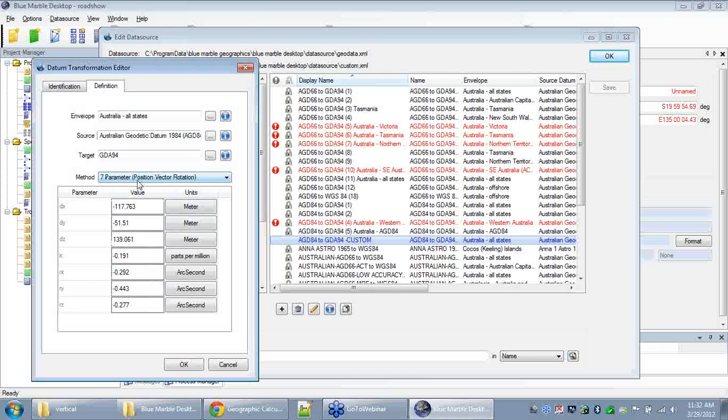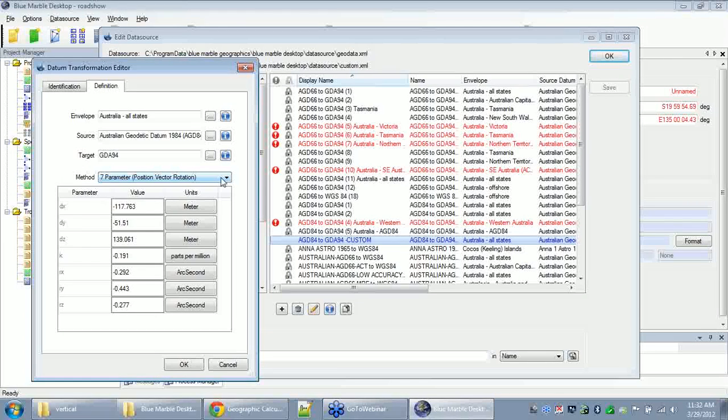So all the same shift parameters down there, with the exception of the method. It is a 7-parameter method, but you'll notice instead of being a coordinate frame rotation, it's a position vector rotation. So a fairly subtle difference there for folks who aren't familiar with 7-parameter transformation techniques. They do have the same ideas, but there's one key difference here. The rotations that are involved are equal and opposite between those two methods.